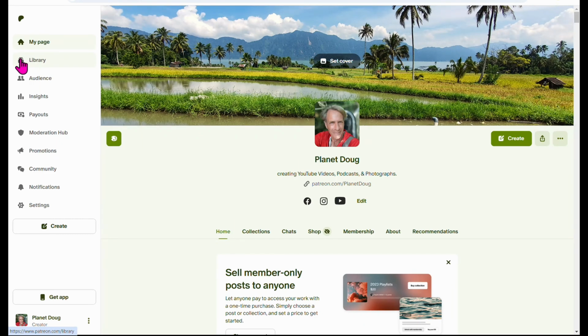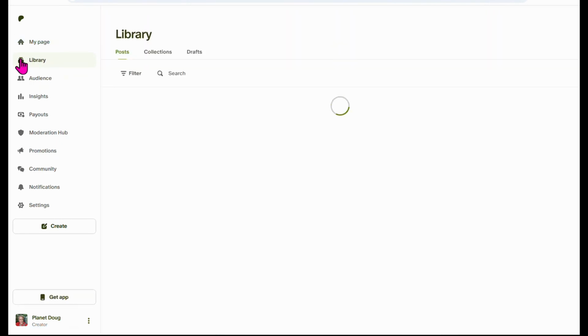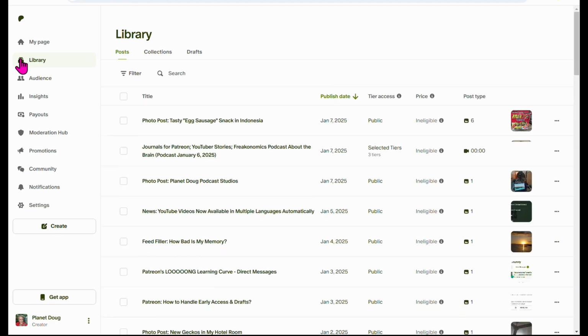It actually took me a long time to discover this feature, and it's incredibly useful because it allows you to do bulk edits. Up until I found this feature, I was editing every single post individually, and if I decided to make one change to every post, it took hours because I had to do them one at a time, but it turns out I was just being a dummy.